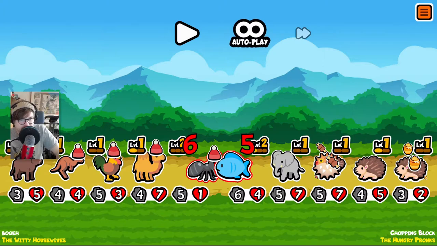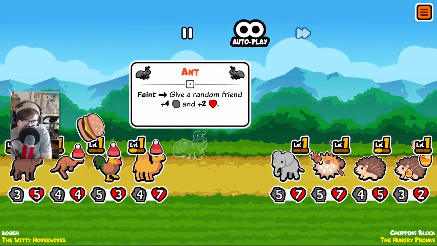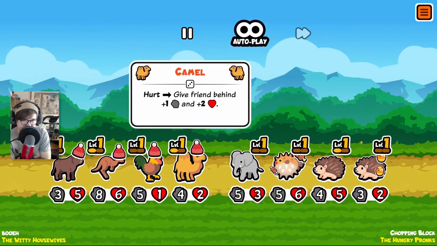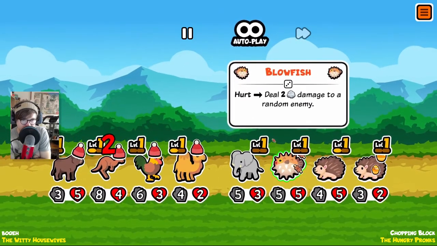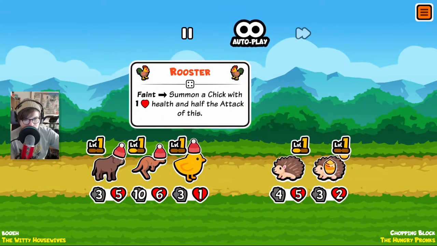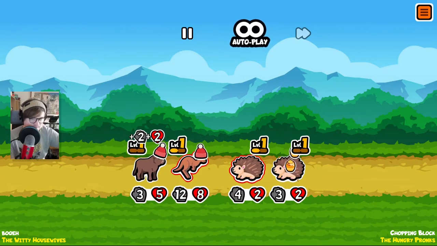I also don't know how this math is going to work out. I'm feeling... Well... Let's see. Okay, who are you buffing? The kangaroo, I like. Ooh, the rooster, rough. Who are you hitting? Kangaroo, it's fine. Okay. We're good, baby.